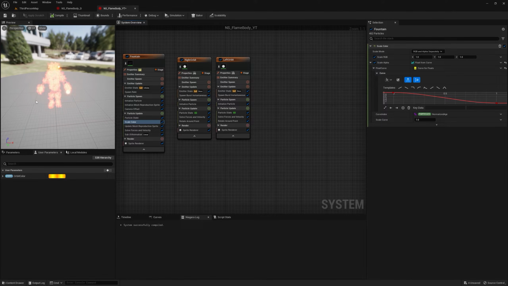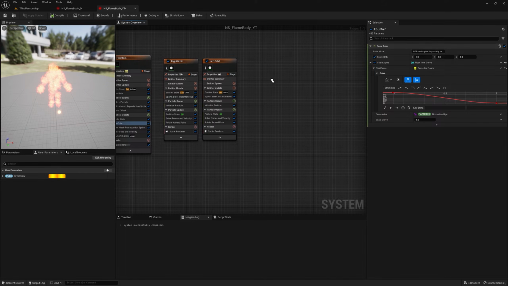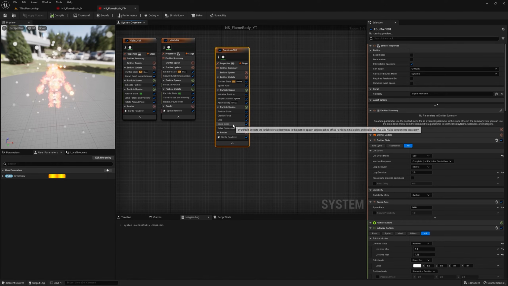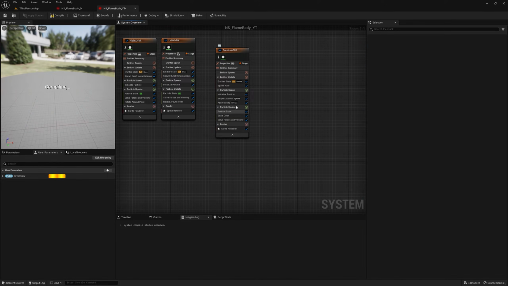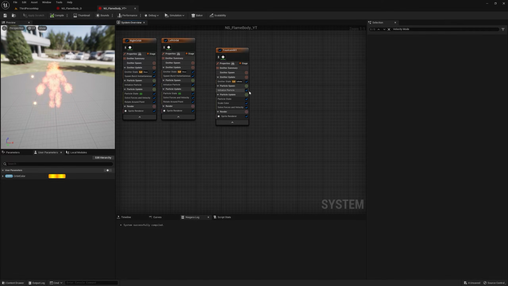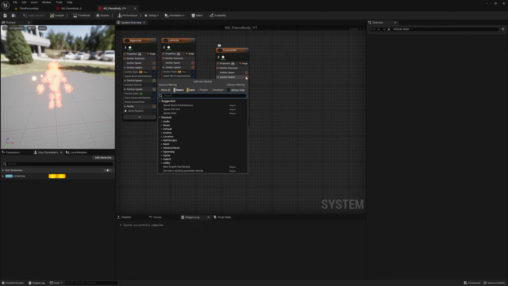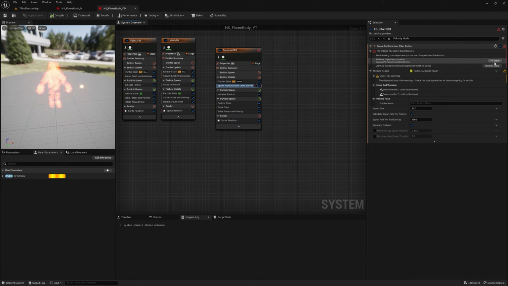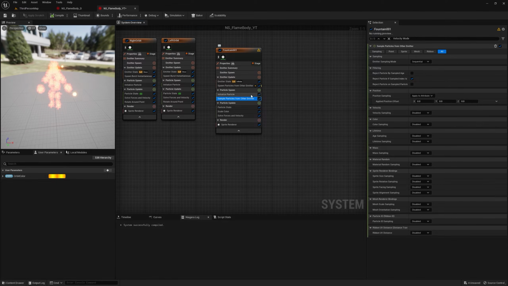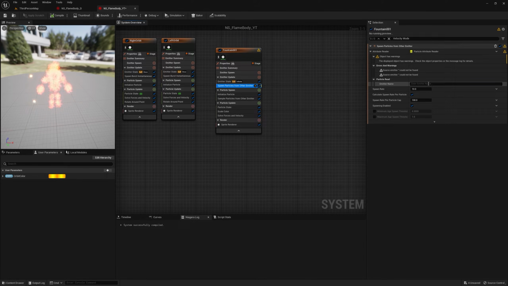Now we can add the ribbon to the orbits. So add emitter, fountain, then we can delete the drag gravitational force, add velocity, and shape location. And now we can also delete the spawn rate. Now go to the emitter update and type in spawn particle from other emitter, and now click fix. So we will also get this sample particle from other emitter. Now here for the emitter name, we will give right orbit.